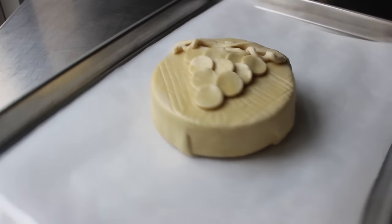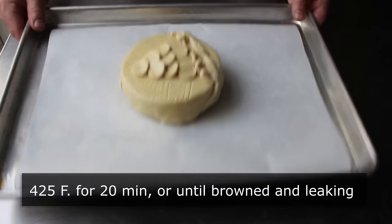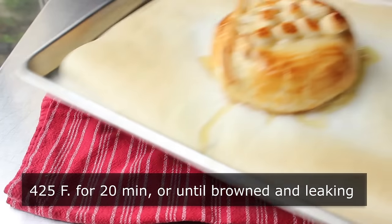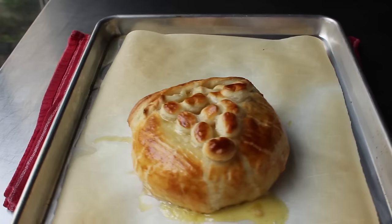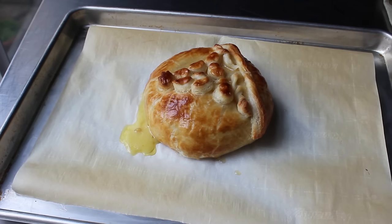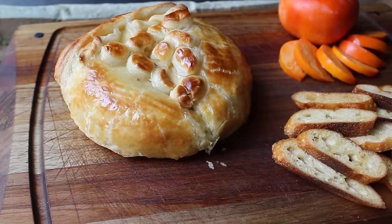Once our brie has been frozen for an hour and placed on a parchment-lined baking sheet, we're finally ready to bake. Place it in the center of a 425-degree oven for about 20 minutes, or until it looks beautifully browned and a little bit of the brie is starting to leak out. Some of these don't leak, which is rare, so if yours has baked for 20 to 25 minutes, is nicely browned, and isn't running, it's probably still ready — but that little bit of leakage is generally the visual cue that it's perfect. Transfer onto your serving platter or a nicely garnished cutting board, grab a knife, and cut in.